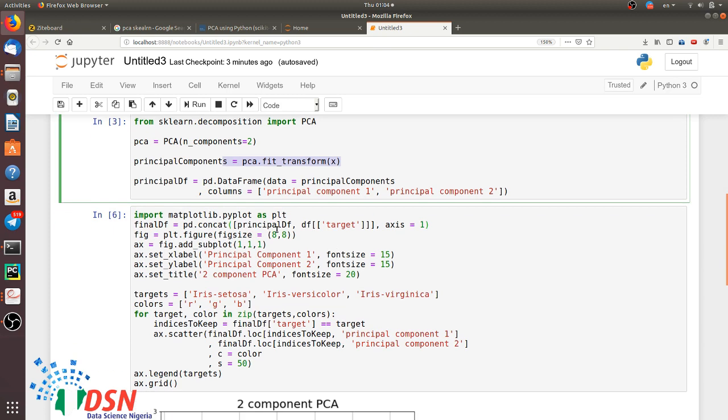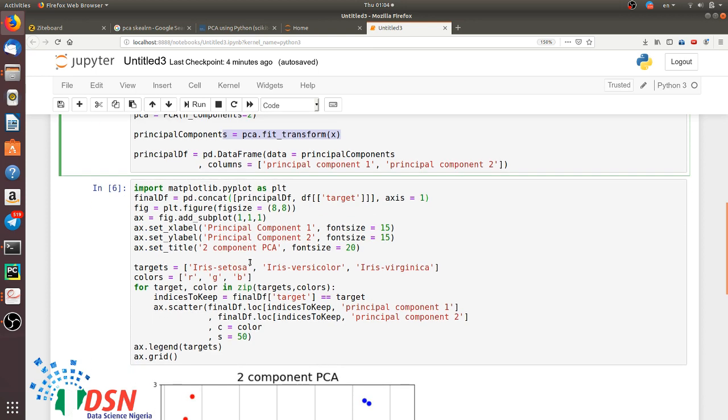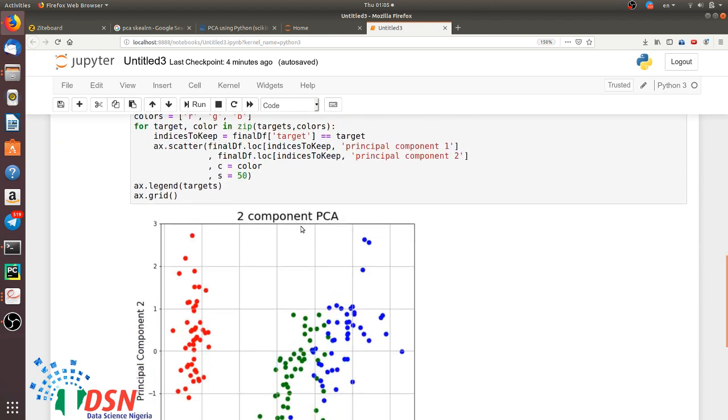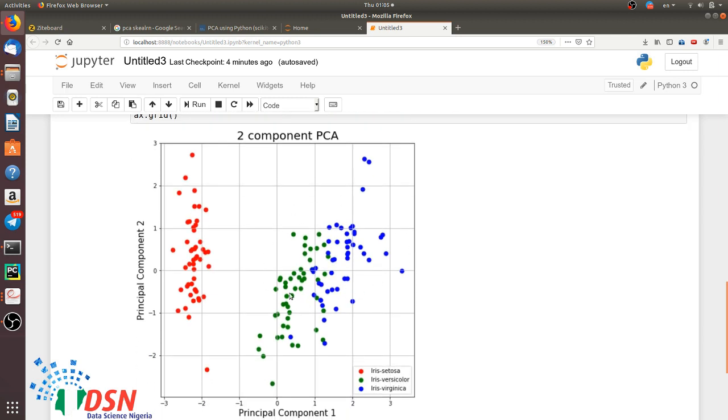Now we want to visualize the data to see the shape of them after the transformation of PCA in this space. So if we plot the data after applying PCA, we will see that we have something like this. So in here we could say that PCA did very well. So if we apply a classifier in here, it will probably get very good performance.